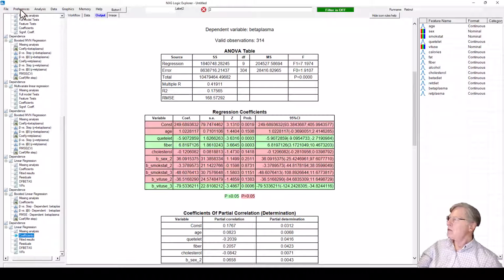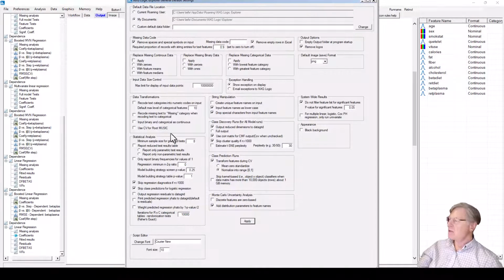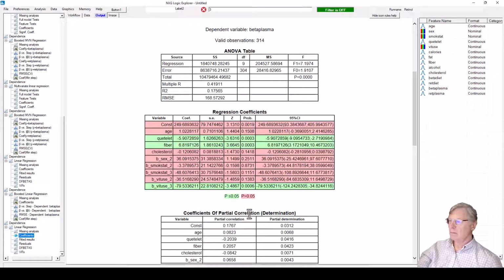Why? Because in preferences, we set this value to 1. This value is the p-value threshold used for entering univariate predictors into the multivariable model as candidates, and this setting is the p-value cutoff for reporting coefficients in the multivariable model table.